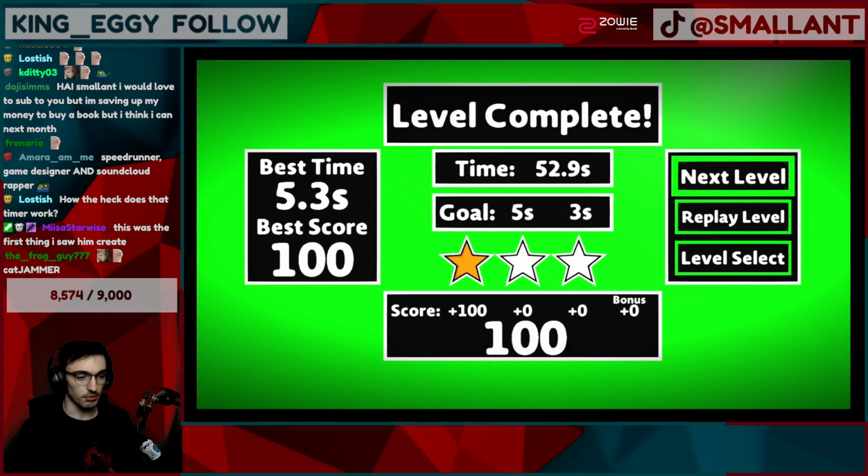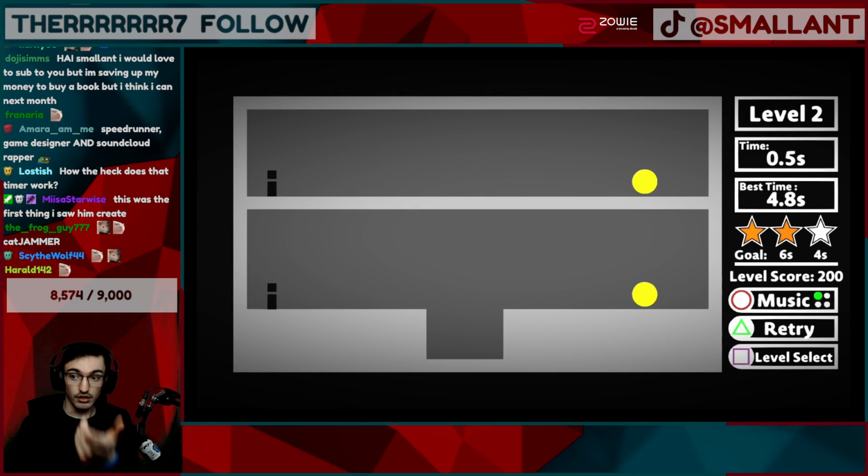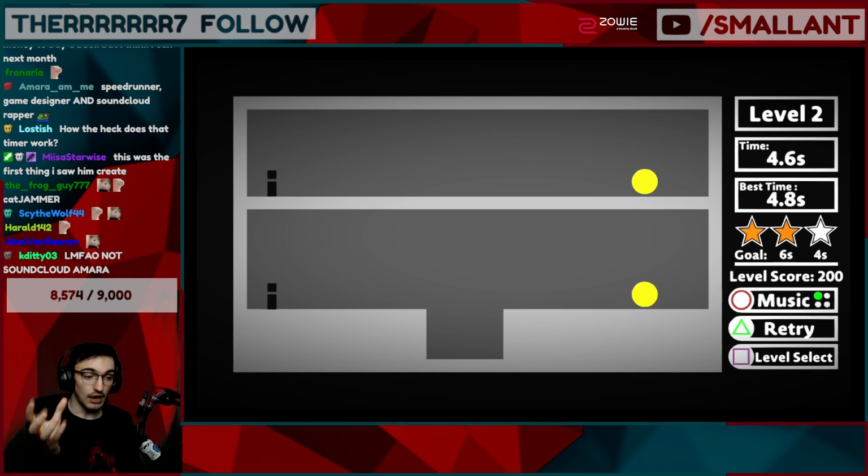It gives you a score based on how fast you were. Then you go to the next level. And the thing is, the level is different. There's no loading screens in Little Big Planet. How is the level different?